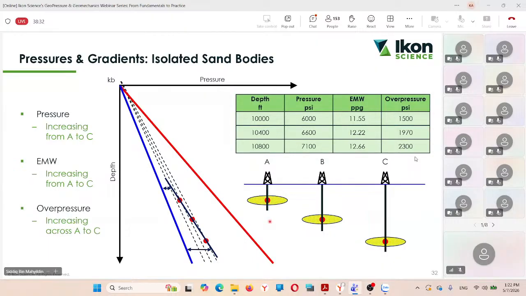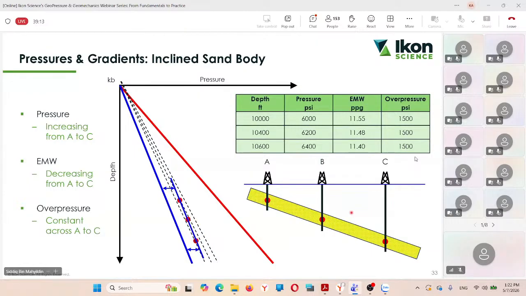So imagine if you want to drill a well in between B and C over here, you quickly know that you cannot just take the values or the gradient from B, or A, and assume that the gradient would be similar to what is happening in the well over here. Probably if you have another sand, it would be an isolated sand as well. Or if we have another sand that is connected to B, then yes, you can make the assumption that it could be in the same gradient as B rather than C. So this is the kind of assumption that you would make when you do predictive work.